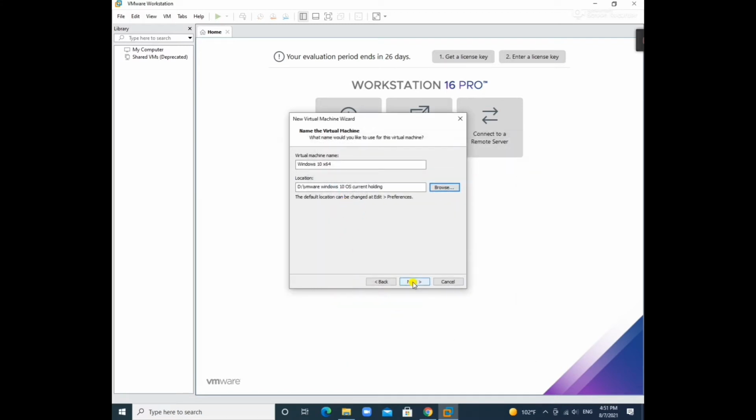Okay, now the location is selected. Press next, and I will give this machine 1 as a name for the machine and click next.